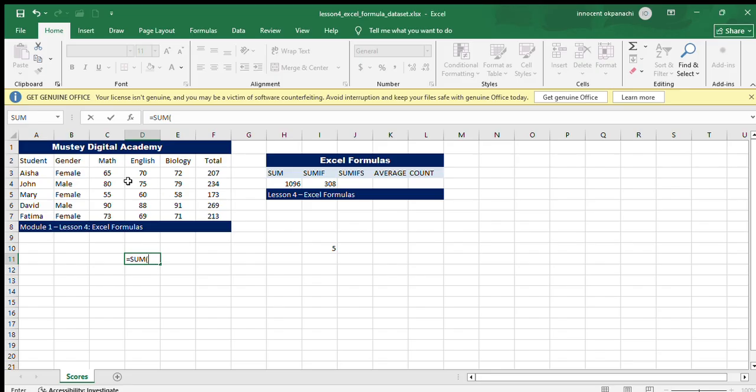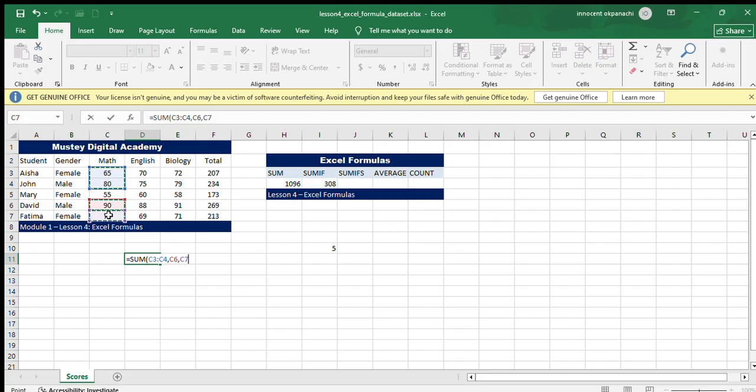Let's select Aisha, and then John, and then Mary is excluded, so there is no need for us to include Mary. Then we're skipping Mary. Then we have David and Fatima, right? So let's hit enter and see the result.